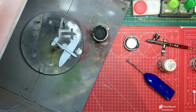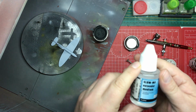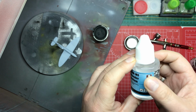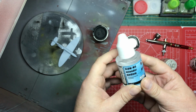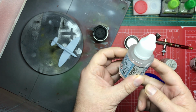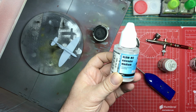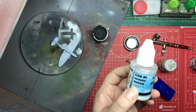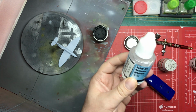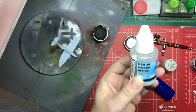So that's how we're going to deal with the paint. I'm also going to mix in with the thinners some of this. This is called Slow-Mo Extender Medium. It's from VMS, and basically, if you think of it as a flow improver, that's sort of what it is. The idea of it is it slows your drying time of your enamel. Now, I know that might sound like an odd comment. I'll come back to that in a sec. But it helps with reducing tip drying. So a little bit of that in with your thinner.